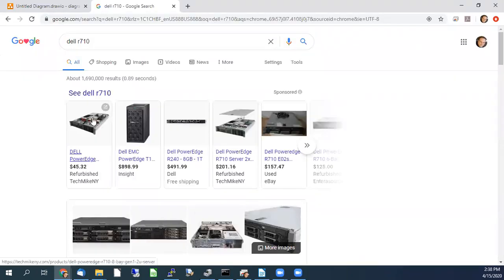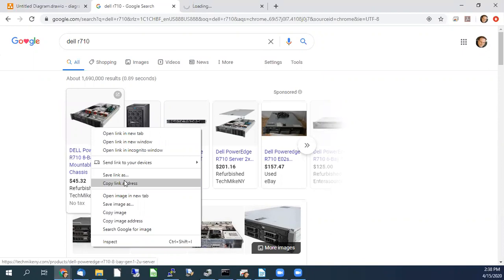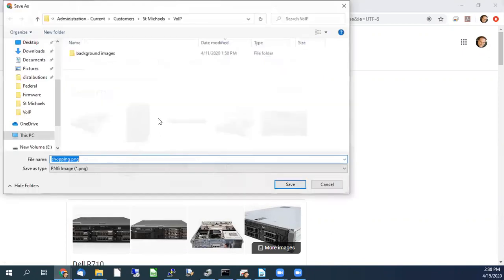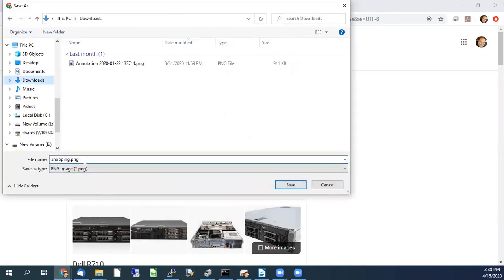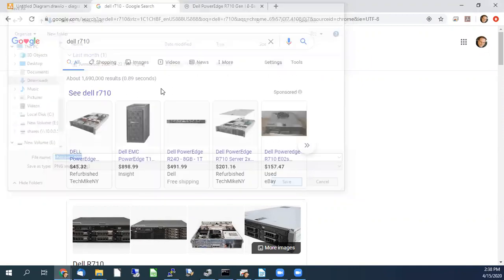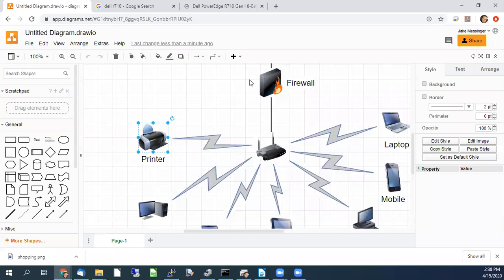Let's say, oh, I like that picture. Actually, I could probably just use that from right there. You save that image. Just go to downloads. And then actually upload that picture into draw.io.